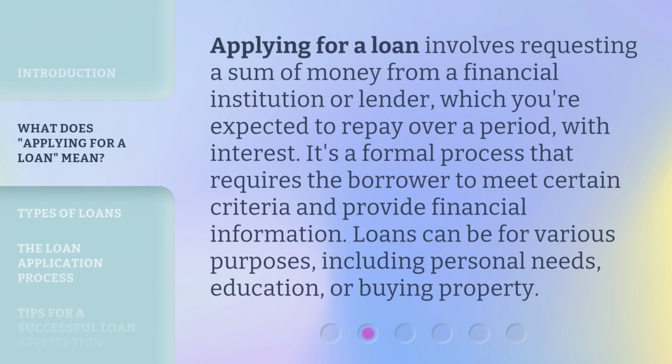Applying for a loan involves requesting a sum of money from a financial institution or lender, which you're expected to repay over a period, with interest. It's a formal process that requires the borrower to meet certain criteria and provide financial information. Loans can be for various purposes, including personal needs, education, or buying property.